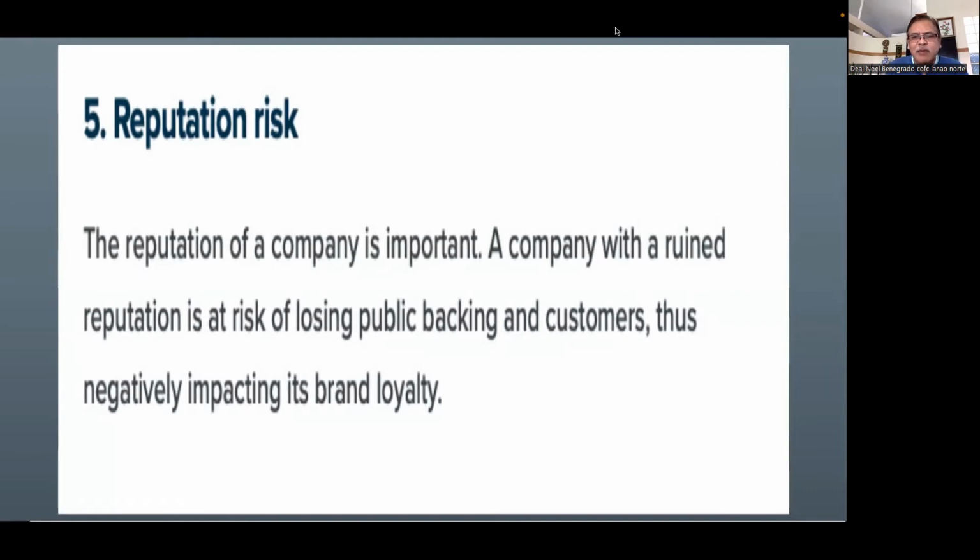Oftentimes, merong mga sinasabing marites or marisol, nagsasabi ng hindi tama tungkol sa ating produkto, tungkol sa ating serbisyo. They are giving some negative comments na yung CFC, Co-ops for Christ sa Iligan, mukhang hindi friendly. Tapos yung ilang processing sa kanilang loans, ang bagal-bagal. Hindi na tayo dyan, doon na tayo sa kabila. Yung kanilang rates, ang mahal-mahal, and so on. These are concerns for the reputation of our organization.